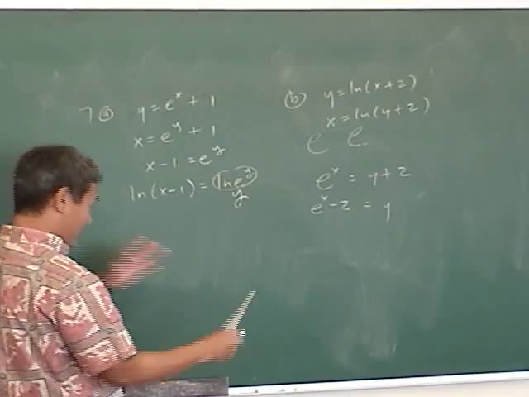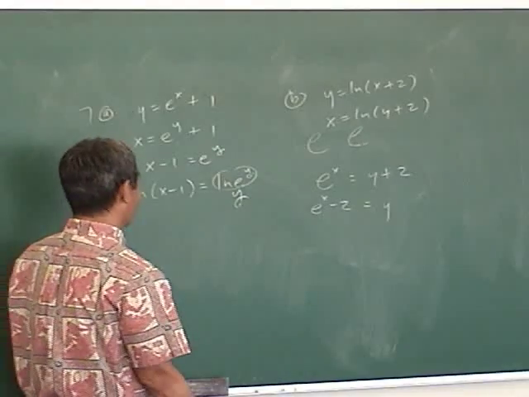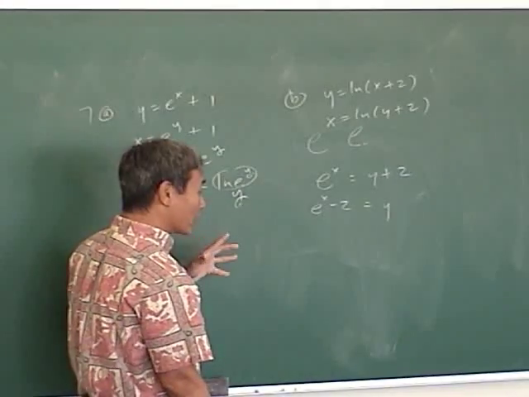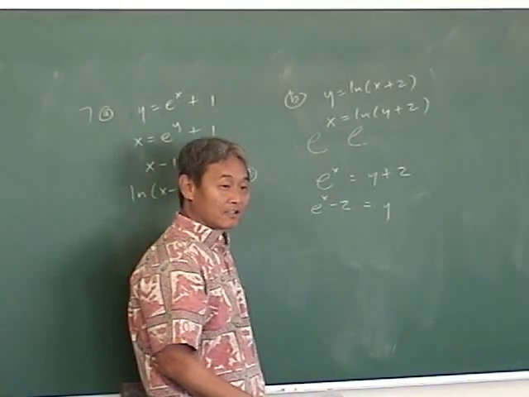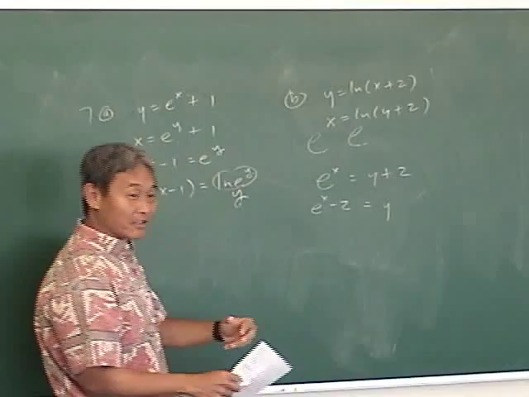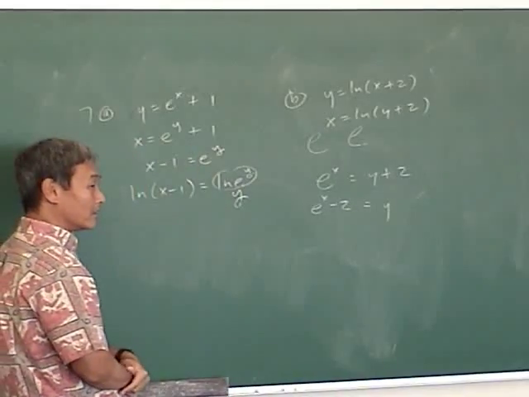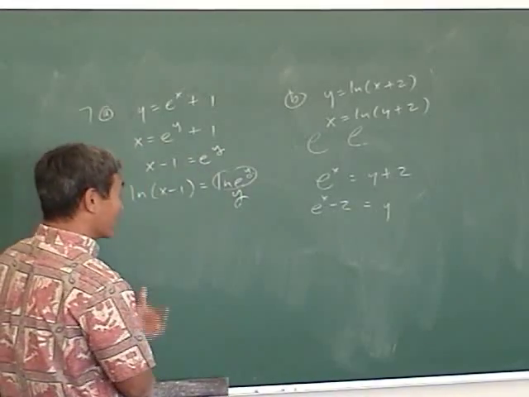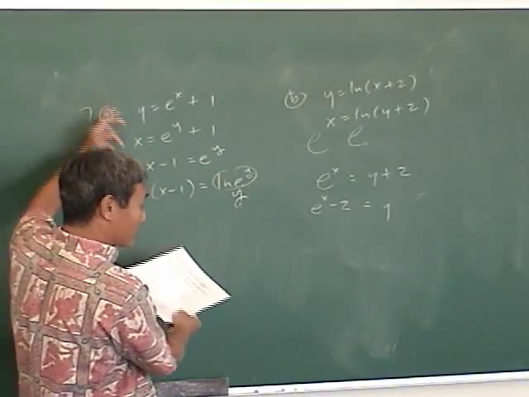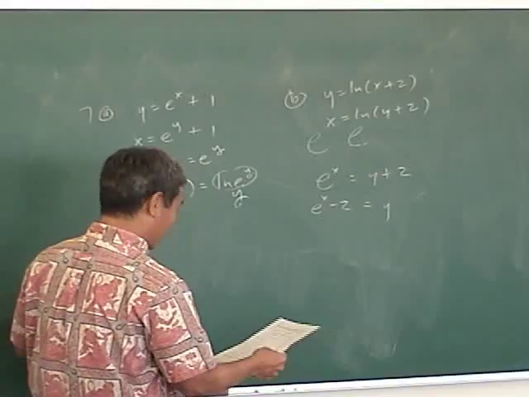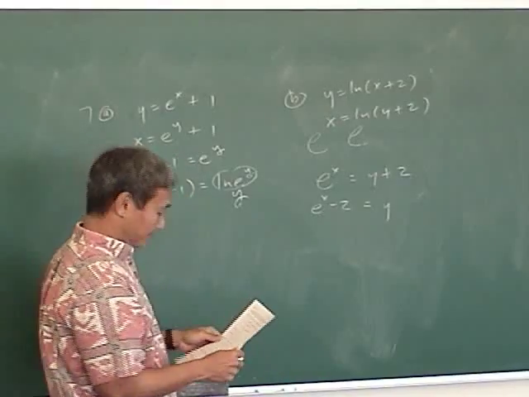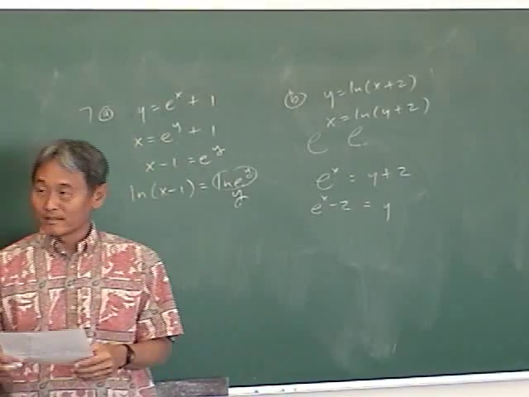So, here, let me put it together for you. If you want to get rid of an e, you natural log it. If you want to get rid of natural log, you e it. Because they're inverses of each other. Or if you don't like what I'm doing, then just change it from exponential to logarithmic or logarithmic to exponential form. They both give you the same result. You guys know what I'm talking about? Well, the main thing is you can do it, right?